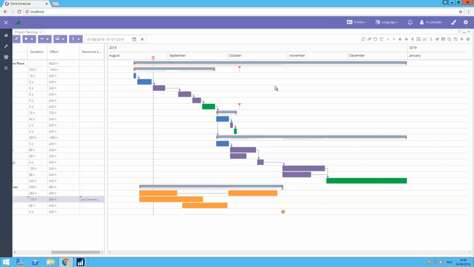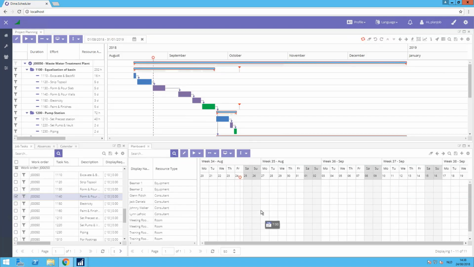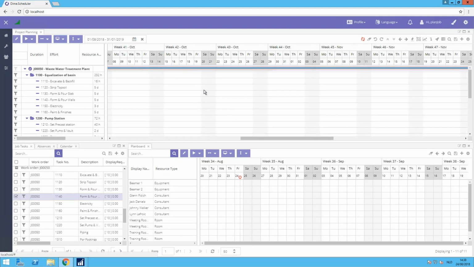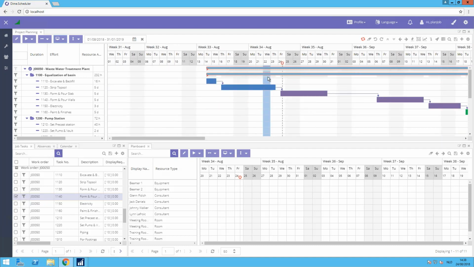Okay, so let's talk a bit now about the integration with the resource planning. And I will zoom out my Gantt chart again, so we have the 2 on the same screen. As I said, we have calendars implemented into the Gantt chart, and you could see them very clearly when we went to the week view. You go here, you can see very clearly a calendar with the weekends, and also here this one has a holiday in between.